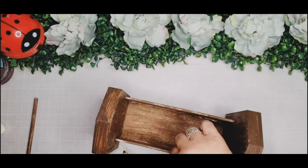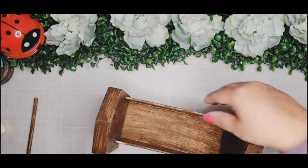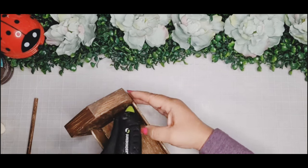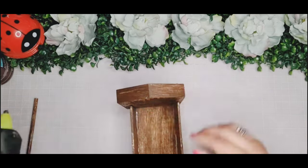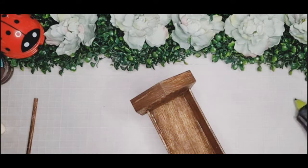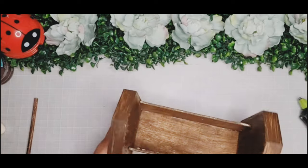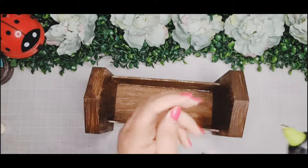And now all I have to do is reinforce all the sides, all the corners. So I'll add some hot glue. And this is not going to be a functioning toolbox for tools. This is just going to be in the kitchen for some handy snacks. So snacks for the kiddos, for the grandkids.